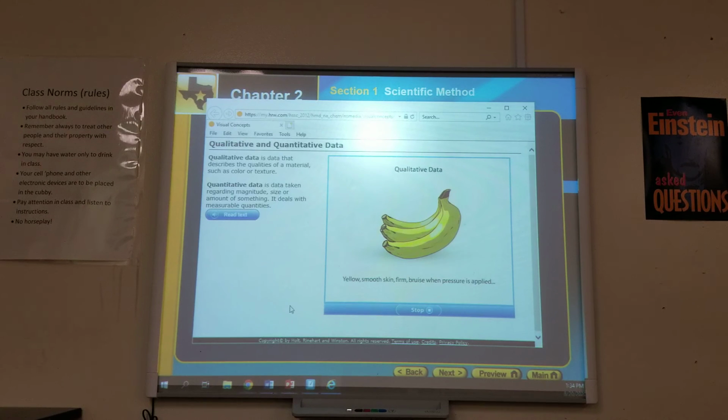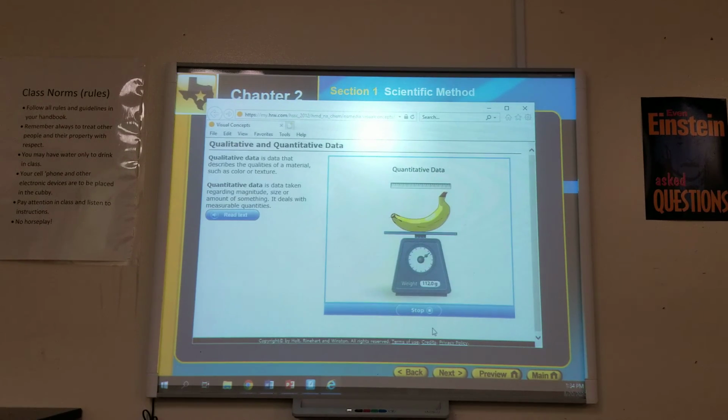Qualitative data describes the qualities of an object. For example, these bananas are yellow and have a smooth skin. They are firm to the touch but bruise if much pressure is applied. Qualitative data may be subjective. In describing the taste of the bananas, one person may categorize them as strongly marked by isoamyl acetate, another as having a mild flavor reminiscent of apples or peaches, while yet a third might find them sweet and creamy with a very bland flavor.